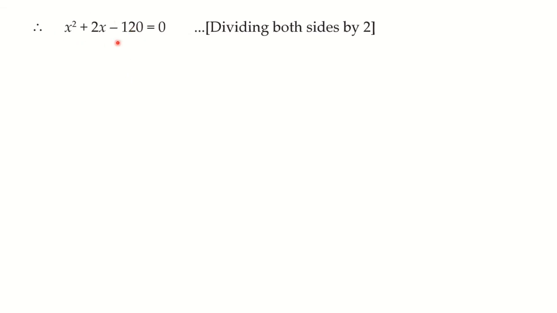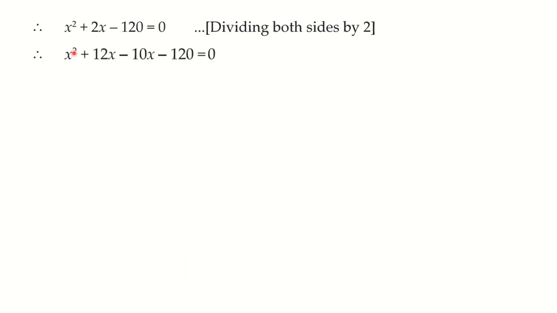Now think of factorization. Here a minus sign is there. That means you are going to think of subtraction. Two numbers whose multiplication is 120 and difference is 2. And in that also the bigger number is positive. I told you that for the bigger number consider the middle term sign. So 120 we can split as 12 into 10. 12 tens are 120, and the difference is 2 here. So the numbers are what? Plus 12 and minus 10. So the middle term we will split as plus 12x minus 10x.